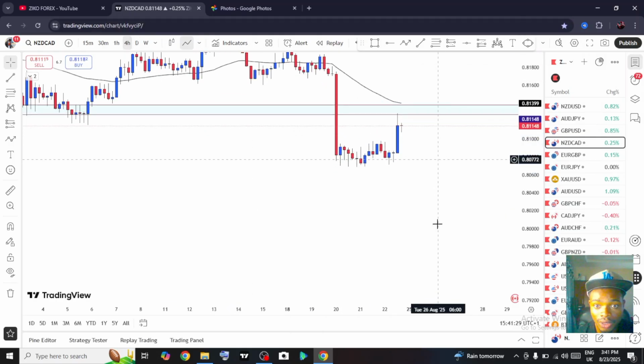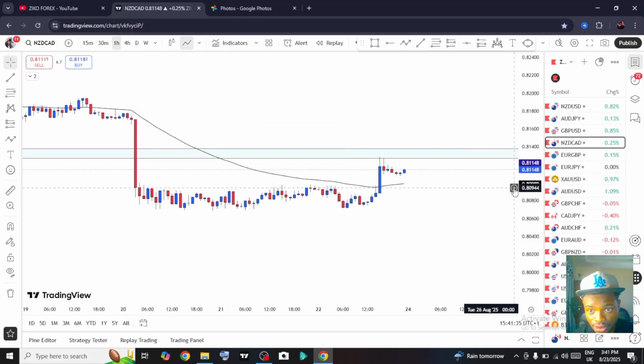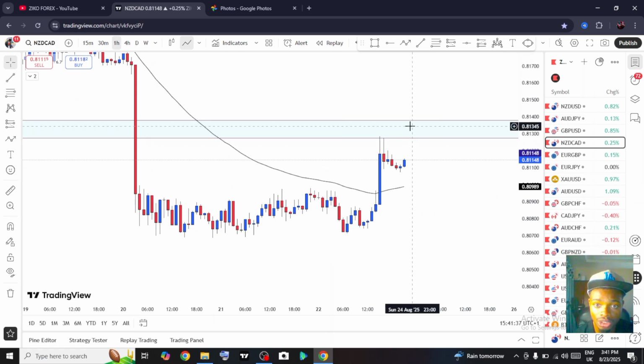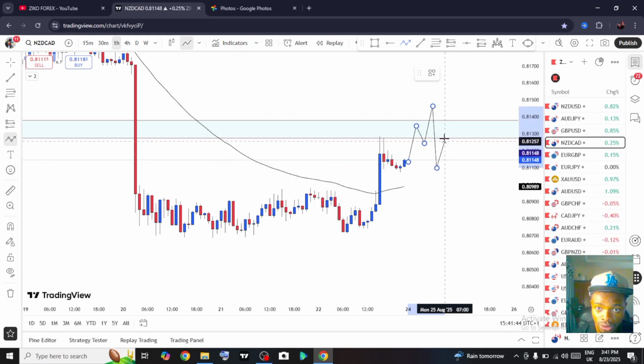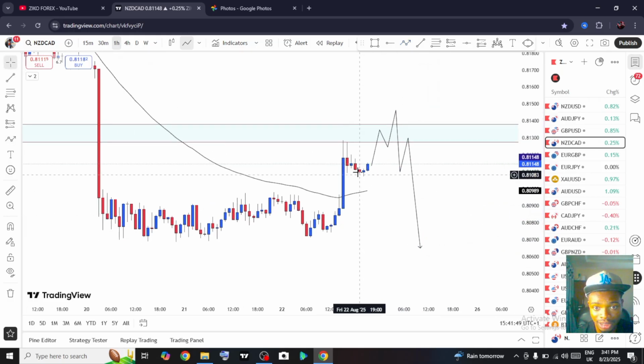As you can see, the 4-hour time frame is currently bullish. And on the 1-hour time frame, for us to sell, we need price to get back to the area of interest again, have a shift of structure like this, and then an engulfing for us to sell. But I have a feeling that price is going to come all the way down here first, then go back up. So it's a 50-50 thing.